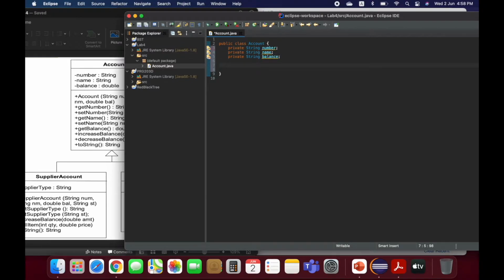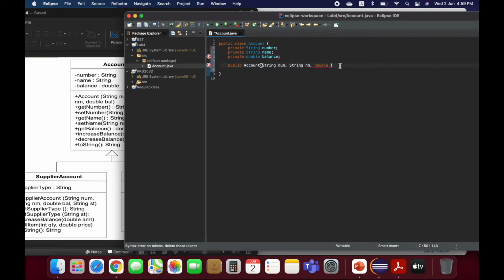Now this is the first constructor. We should have the constructor public Account. This constructor should take in the string num, and then string name, and also the double. I'm sorry, this is not string balance, it's a double balance, right?